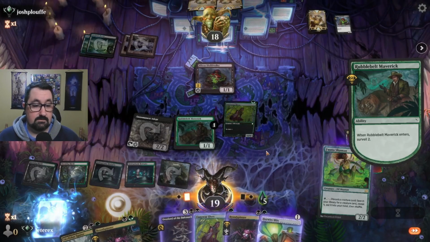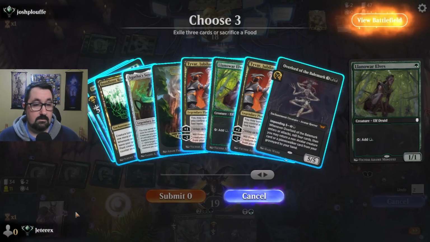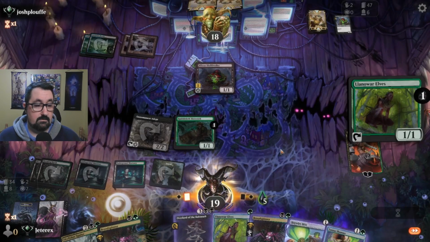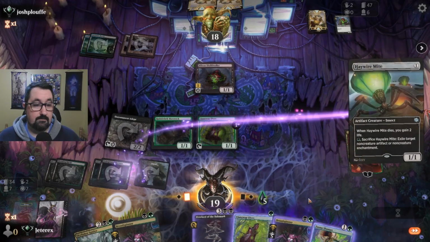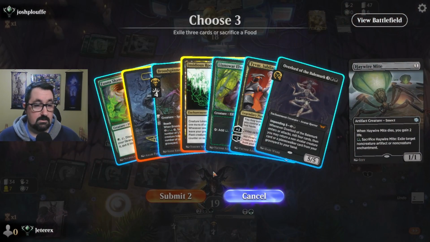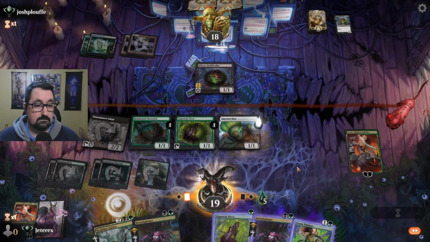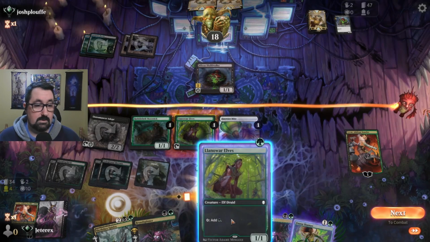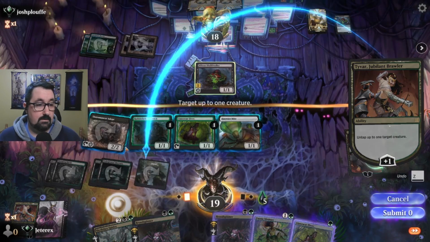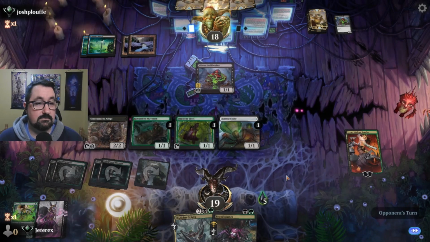Dump it. Llanowar Elf. Haywire Might. 1, 2, 3. Nope. Can't do that. Untap the Osteomancer. Say go. Show them what you're made of.